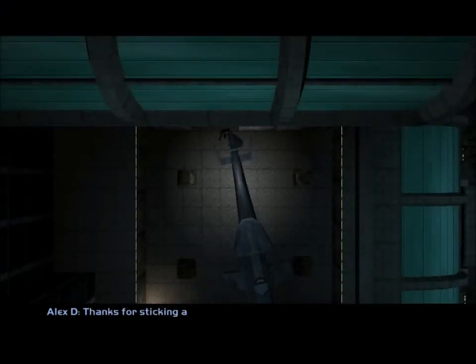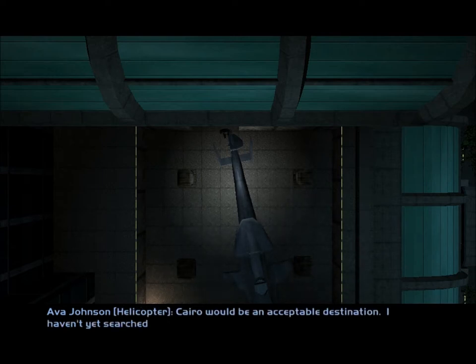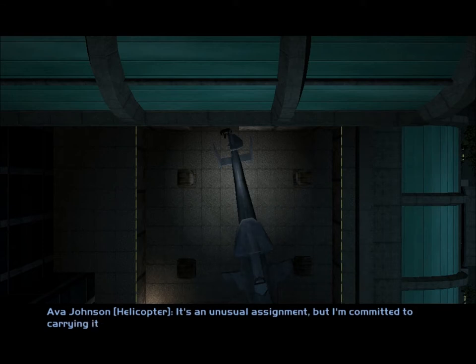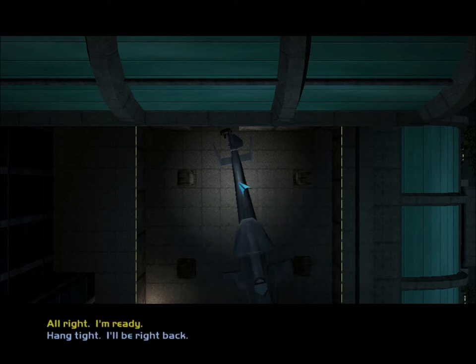Thanks for sticking around. What are the chances that you could take me to Cairo? Cairo would be an acceptable destination. I haven't yet searched Cairo for my passenger. Is that what you do? Go from city to city looking for one person? It's an unusual assignment, but I'm committed to carrying it out. Let's go. Alright, I'm ready.